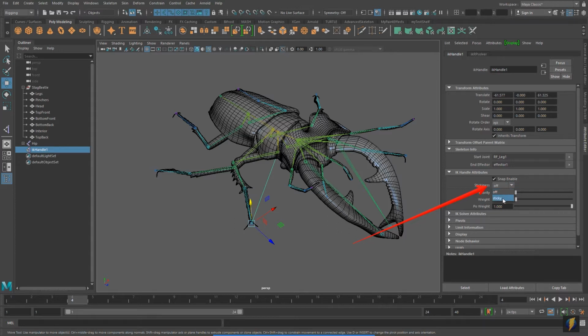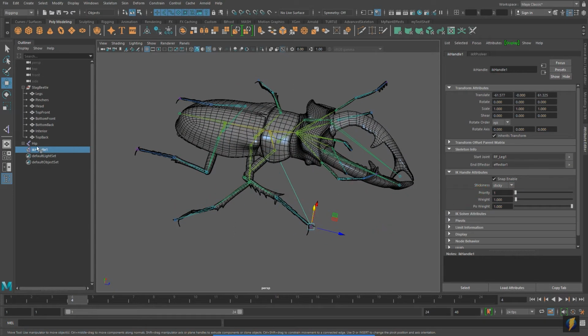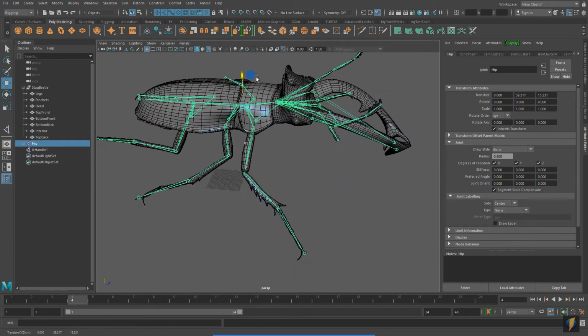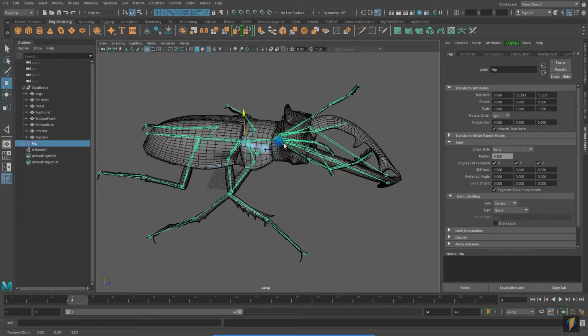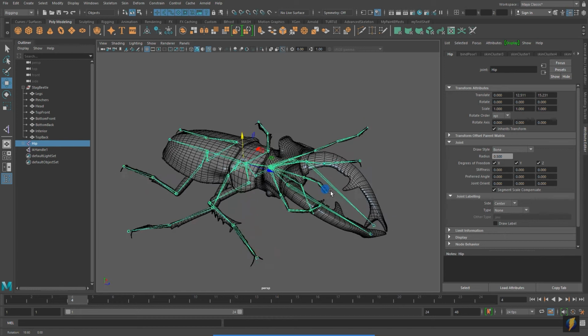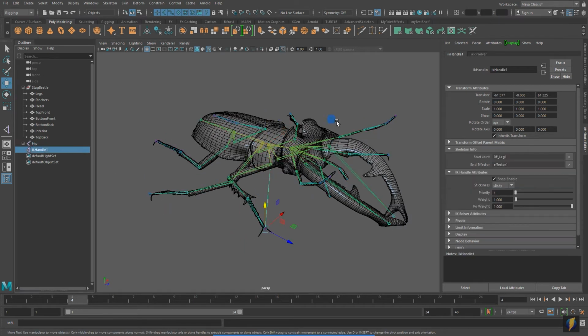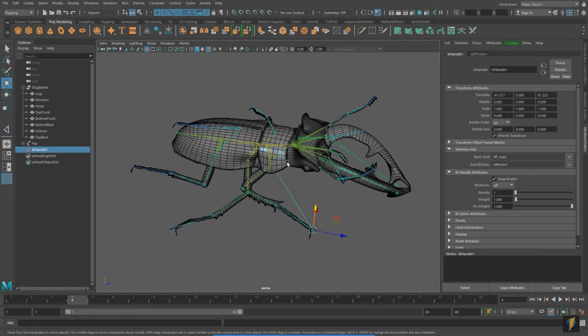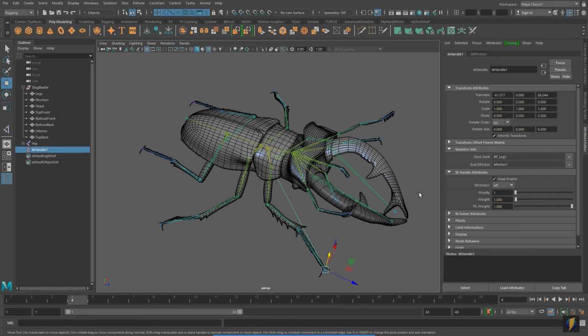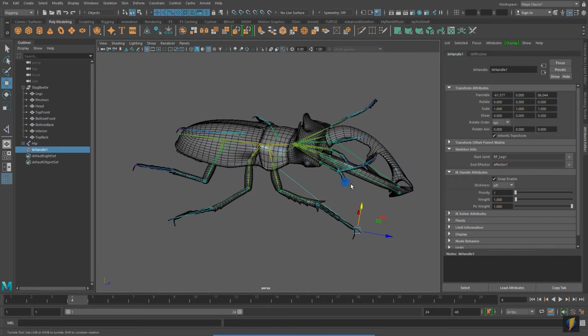And we can turn that on, make it sticky. And now, if I move the hip, the foot stays planted. Now, I think I'm actually going to uncheck sticky. I'll turn that off again because I'm going to show you another way that we can make it behave sticky. But I'll show you that in a little bit.